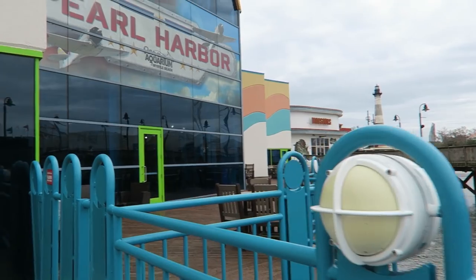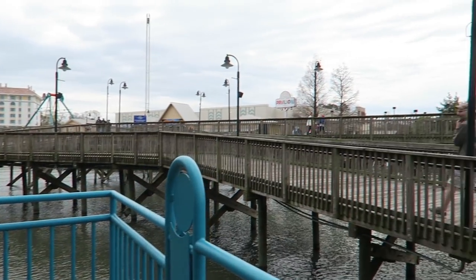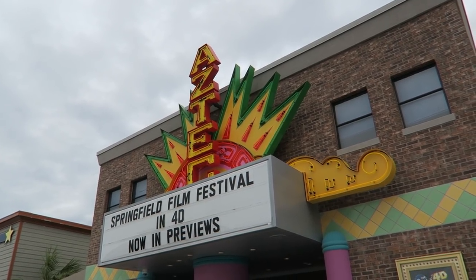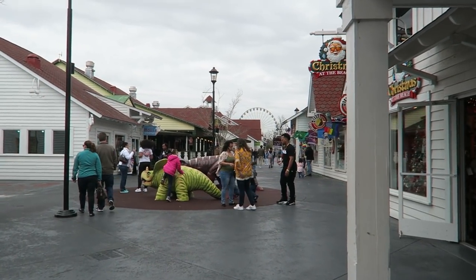We've come down here to check it out — it's this outdoor area, so they're finally putting this to good use. We always said they really needed to do something with this area because it's a premier location with a nice view of Broadway and the lake. They've even got little loungers over there. They're finally opening this 4D experience with the Simpsons — it says now on previews. We just overheard the attendant telling a family it's $24.99 for adults and $18 for children. The family said they'd rather go to the aquarium — that's kind of pricey because you could go to the aquarium for that price. For the two of us it'd be over $50 with tax — not gonna happen.